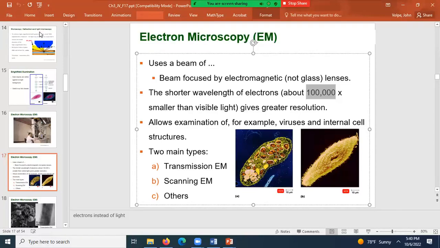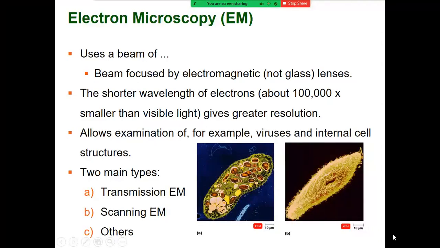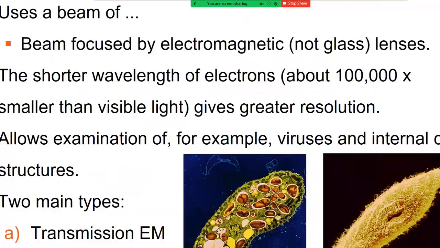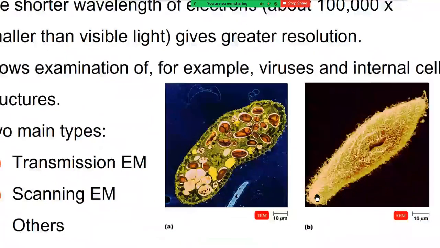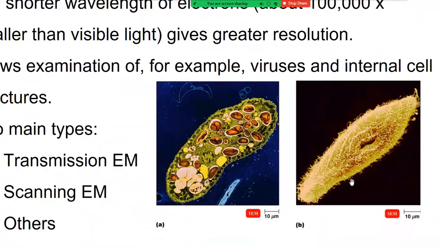What do you notice between the two different types of electron microscopes? Transmission electron microscope, scanning electron microscope. What do you notice that's different? The transmission electron microscope looks like it's in a lot more detail than the scanning one. I'm sorry, I could hear part of that answer, but can you speak up? I'm afraid I didn't hear all the answer. Yeah, sorry. I just said that the transmission electron microscope looks like it's in more detail than the scanning one. That's all.